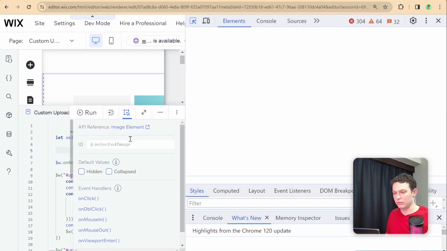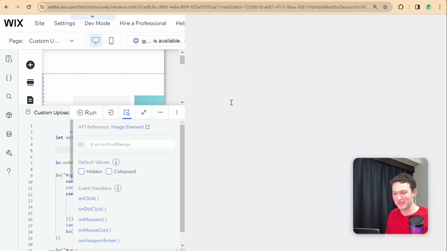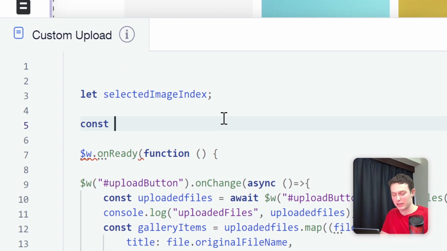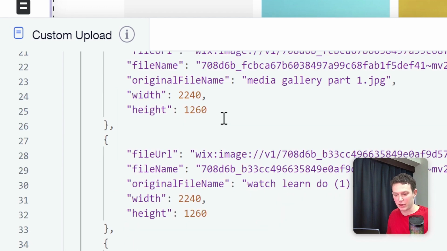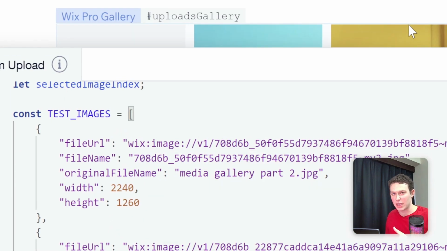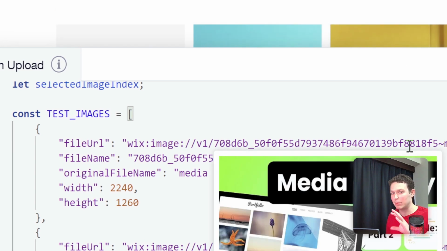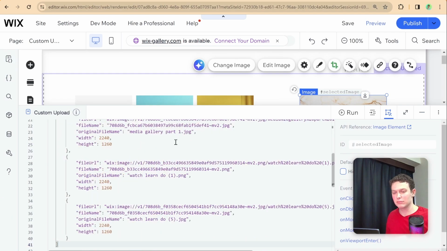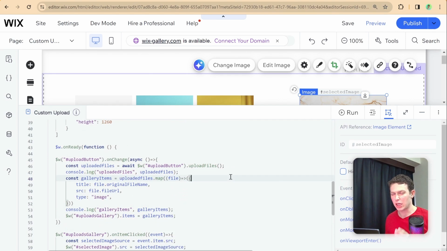And I'm going to store it here inside of my code. So let's say, whoops, that is not what I wanted to do. I'm going to store it here in my code as a variable. So let's call it testImages. And let me paste that right over here. So this is an array that looks exactly like images that were just uploaded. That way we won't have to upload new images every time that we do testing, and we'll also be able to do some of this testing more easily inside of preview mode.